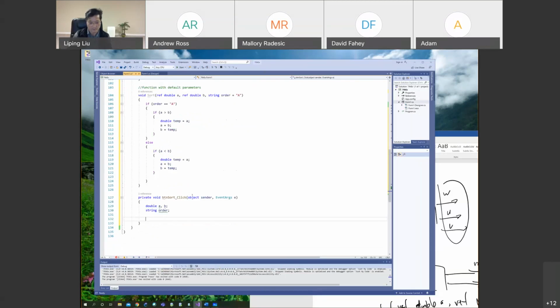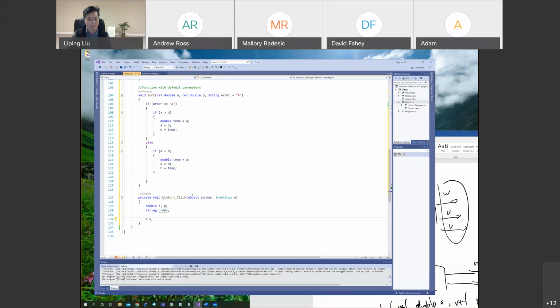So first A will be equal to, let's see, what do we do? We are going to have 3 text boxes, right? So we're going to sort all 3. So we are going to call it once first, okay?